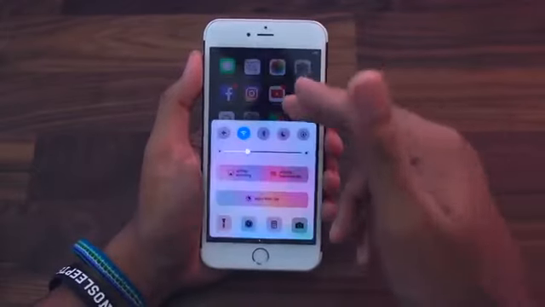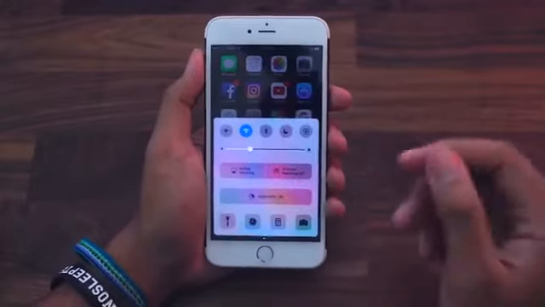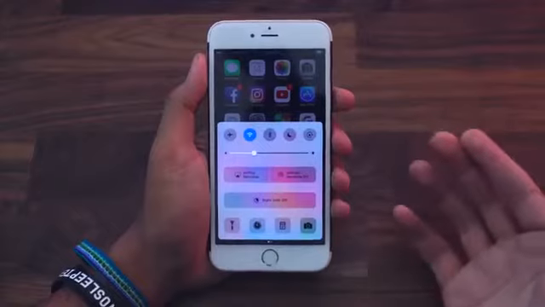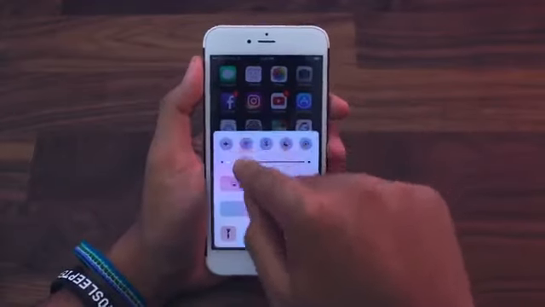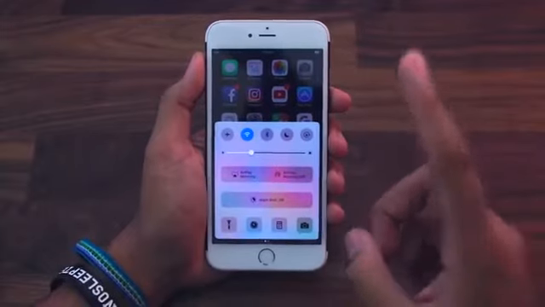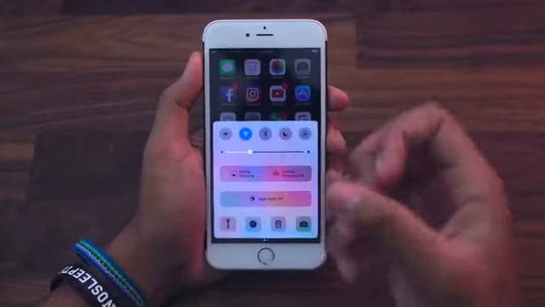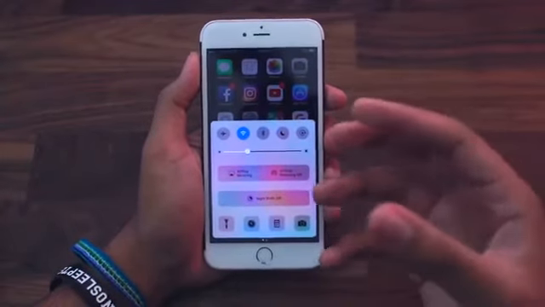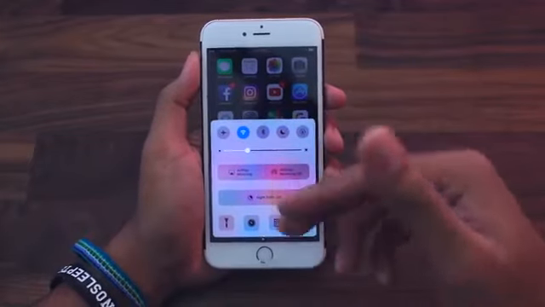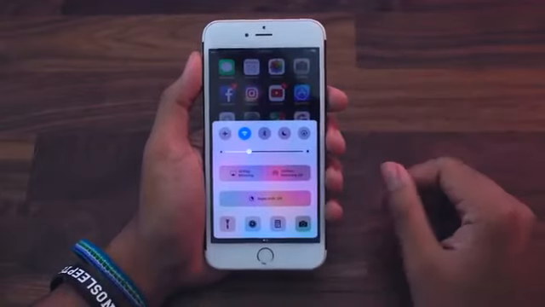Now you can already do this on the home screen, so I'm not too sure why that's a huge feature or anything like that. What I really, really wish they did was implement 3D touch into the toggles up here. This is meant to be the control center, right? So if I could 3D touch on Wi-Fi and have it pop up a window with all of the available Wi-Fi networks, that right there would be awesome. The same thing with Bluetooth, if I could do 3D touch on the Bluetooth toggle and then have it pop up a window without going into the settings application and have all my Bluetooth settings right there, all my available Bluetooth devices nearby, that would be something that would be worth mentioning.